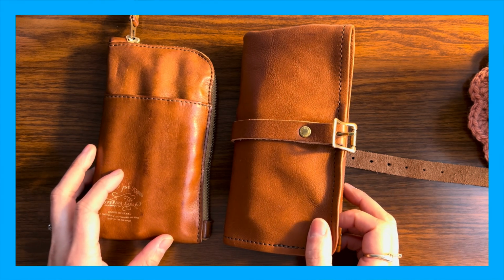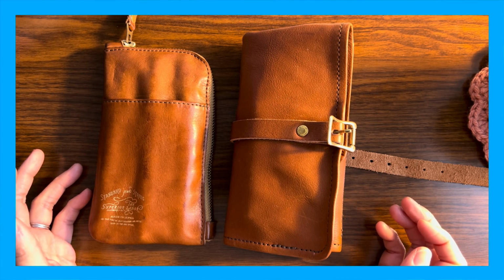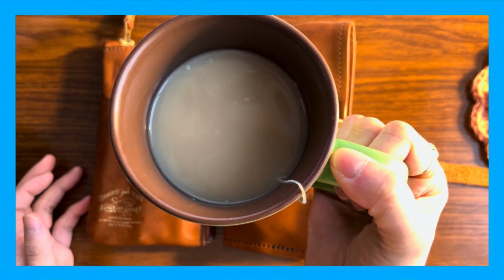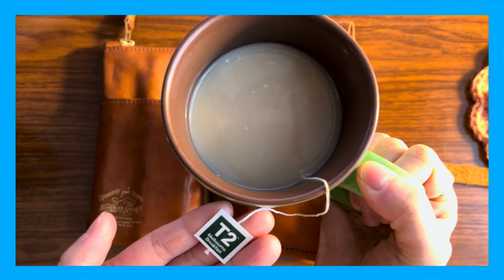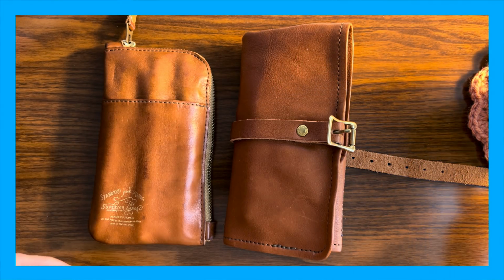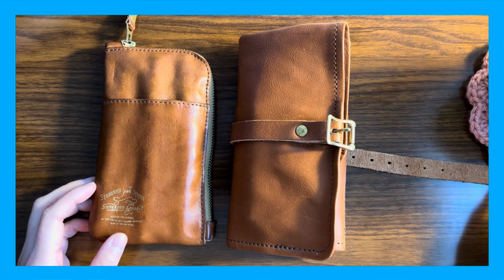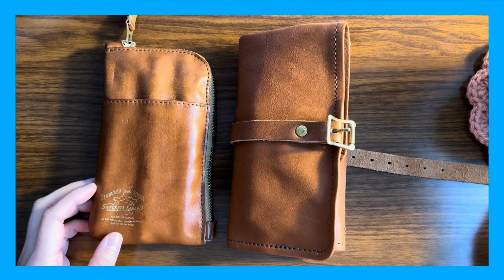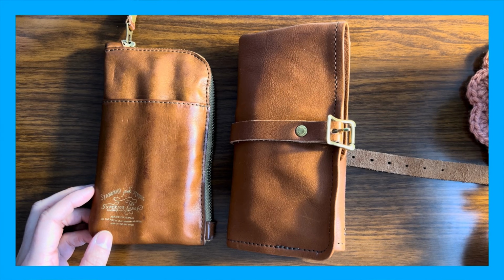Before we get into it, I wanted to invite you to grab yourself a tea or a coffee or your favorite beverage of choice. Today I have a tea with a little bit of milk, and the tea is one of my favorite Australian tea brands. It's called T2, and this particular flavor is Melbourne Breakfast. I had to get my in-laws to send it to me because, as far as I know, I don't think you can get this tea in Canada. And sadly, it doesn't actually taste as good here. I think it's because the water and milk is different in Australia. I really fell in love with this tea when I was drinking it in Australia, but I have to say it doesn't taste quite as good here.